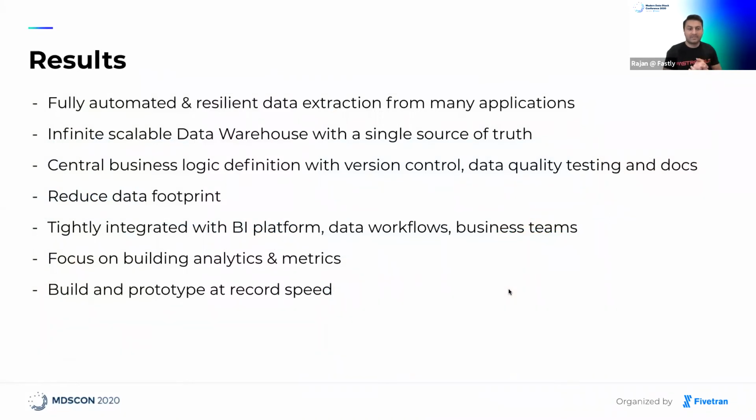What are some of the benefits and results that we see here with this modern data stack in place? We have fully automated and resilient data extraction from many applications, and it's been a seamless data pipeline and data extraction that I've never seen before.